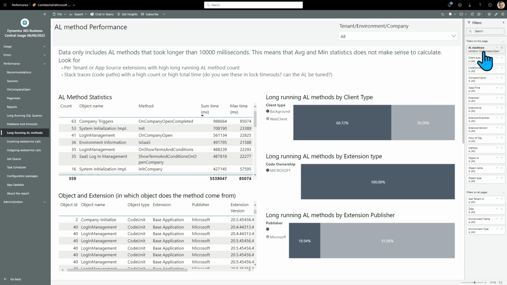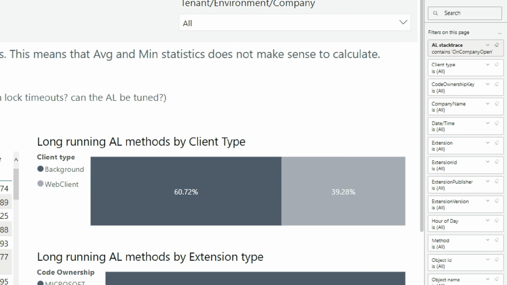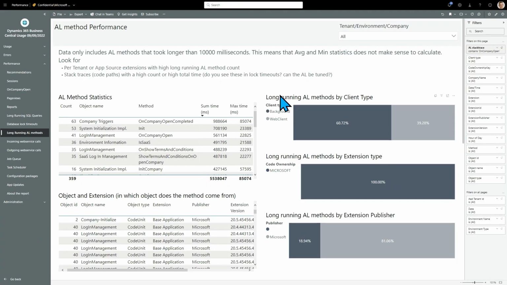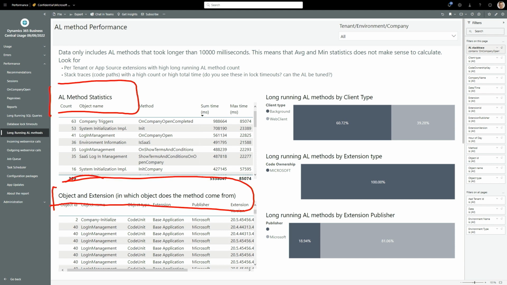This will just filter my reports here on stack trace contains on company open, and then it will show me what are all the long-running SQL queries with that call stack that we have in telemetry. So I can dive into which methods it was, from which extension did this occur, in case it was not necessarily my extension.